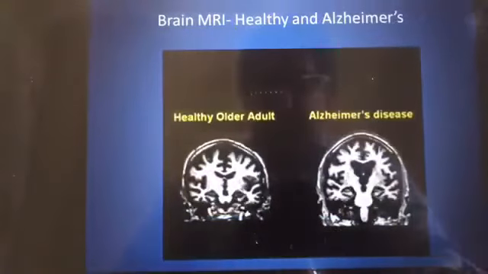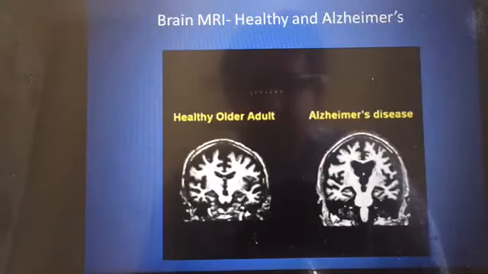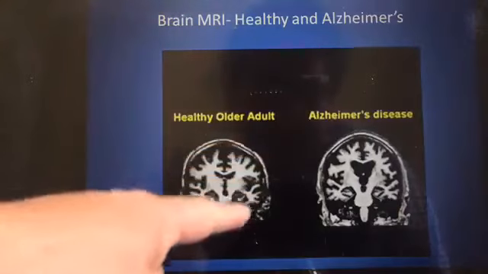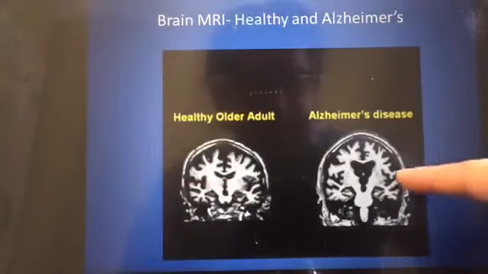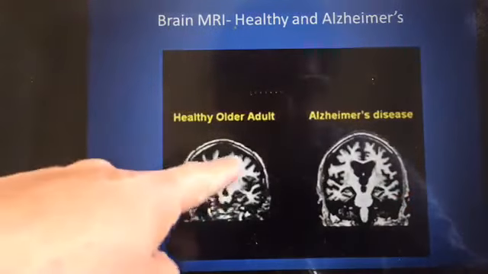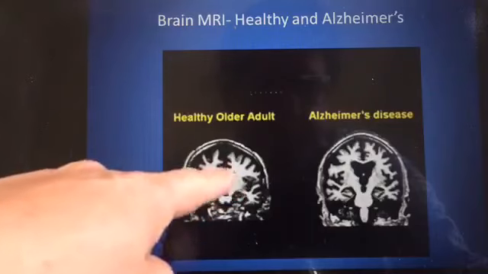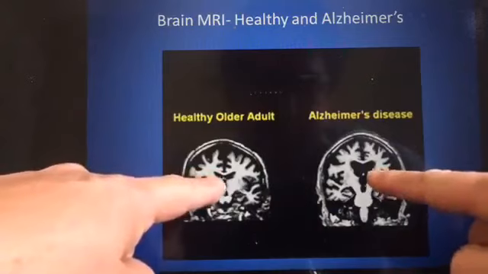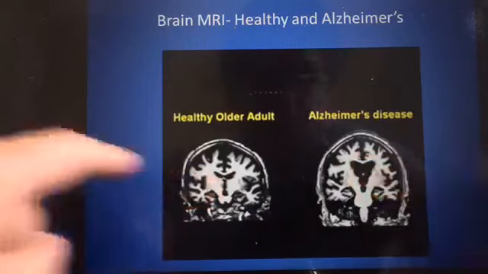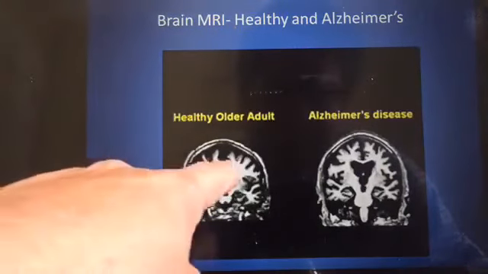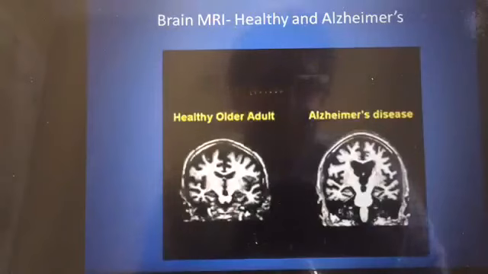Now let's continue. Now we get to how these things look on an MRI. So in an MRI, again, this is the healthy older adult brain, whereas this is the Alzheimer's disease brain. And what you can see is, if you look at this central part of it, you can see this T-shaped kind of area that, as compared to this, looks much darker and wider. And that's because the brain tissue that existed around these ventricles has disappeared.